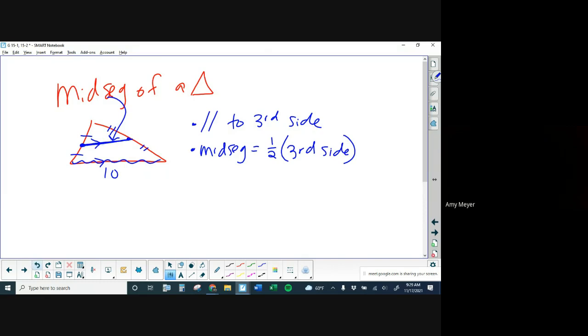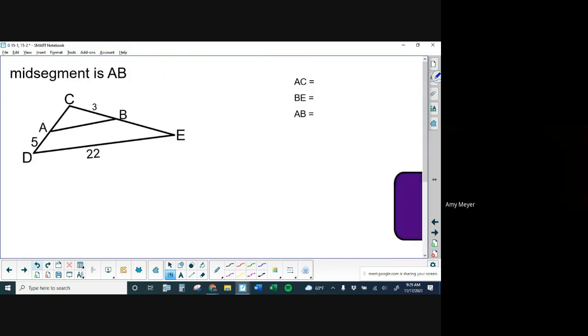All right, we have 2 questions to answer on our white note sheet. First question. Number 3, we define AC, BE, and AB. Let's talk about AC because people always write 3. That's not correct. Things aren't always drawn to scale. You have to use the facts. The fact is the mid-segment is AB. So if this is the mid-segment, if A is the middle, aren't these the same? Whether it looks like 5 or not, the facts say it's the mid-segment, so this has to be 5.